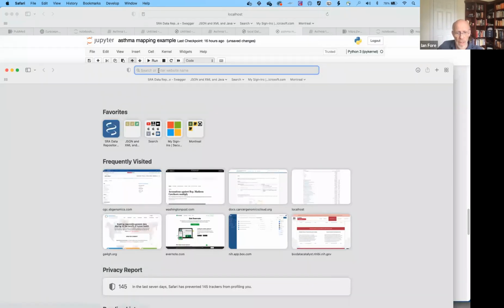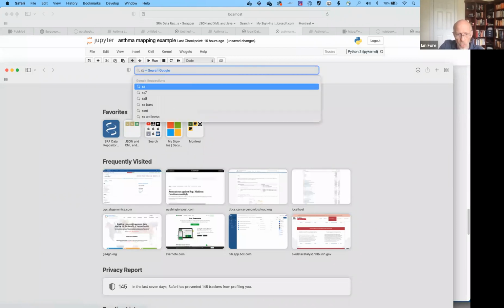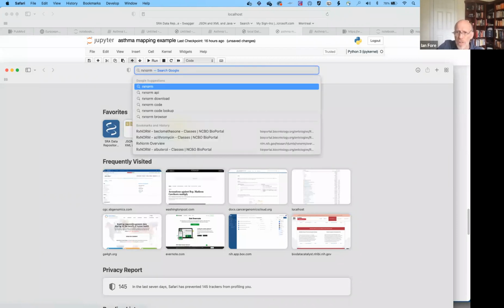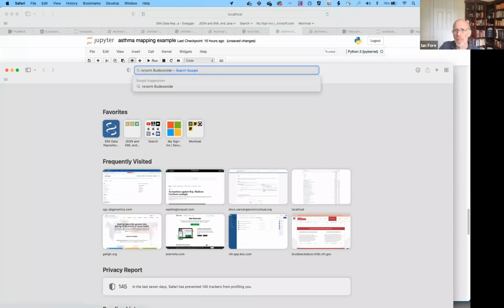And what I said, well, I know RxNorm. There should be better tools than this, okay? But I can do it with a tool that's available to me. I said, what's the RxNorm code? Because I know RxNorm codes are the codes for drugs. So they're one of the code systems we could use for drugs.